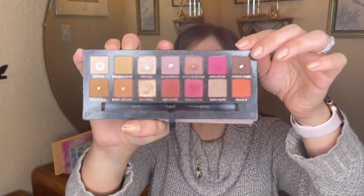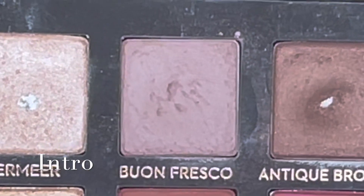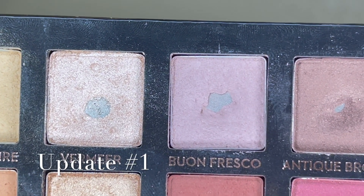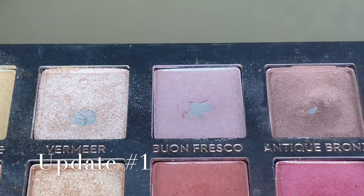Buon Fresco was one of my focus shades last month — I wanted to hit pan on it, and as you can tell, I have. I used this shade 10 times. It pairs really well with a shade in my Pan Those Eyeshadows called Gale, and I've been wearing it a ton with cool tone looks. I've been really enjoying cool tone eye looks recently, newly appreciating them in these last few months. Not only did I hit pan, I hit a good pan — that's a honker of a pan right there.